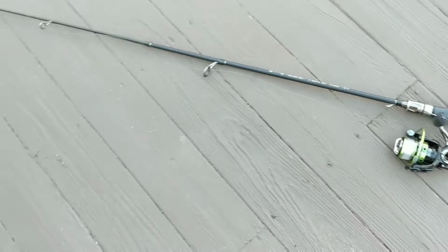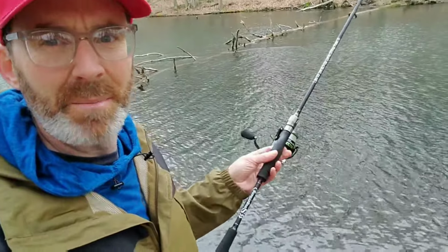Okay, guys, I'm out here fishing. It's been about a week since I unboxed this rod and reel that I got from Temu. I've used it 2 or 3 times. I've caught 2 trout on it. We're actually out here trout fishing tonight. And I have to say that I'm actually really impressed with this reel. It's really nice. It's super, super smooth.